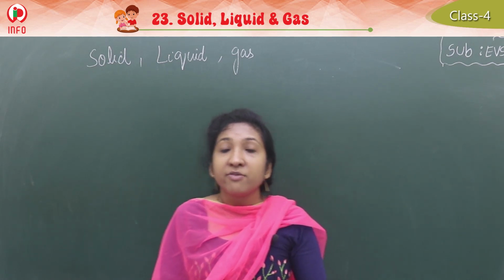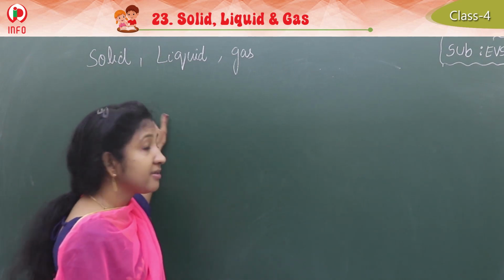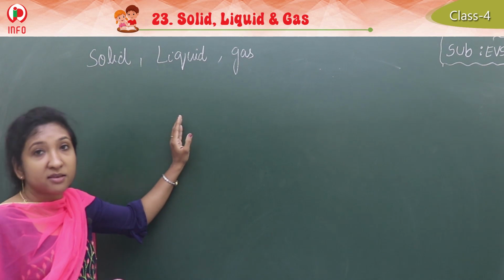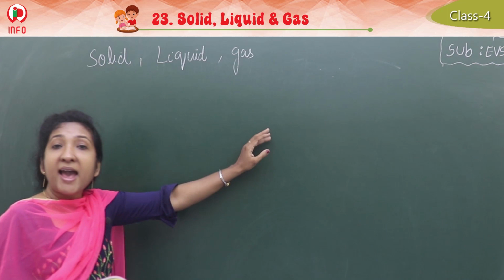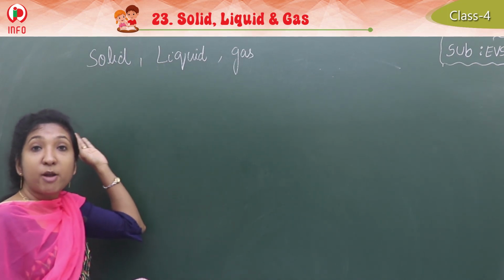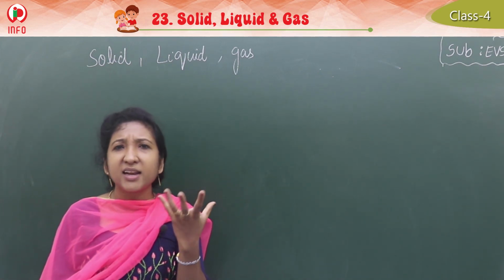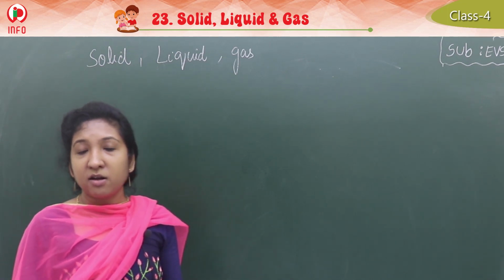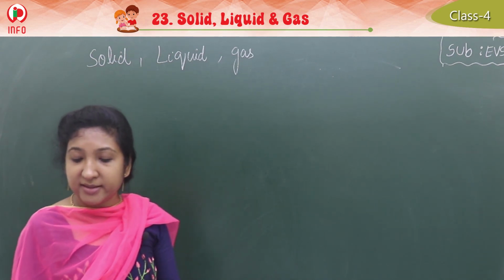So we learned the difference between solid, liquid and gas. Solid has a definite shape and volume. Liquid does not have a definite shape, but it has volume; it will take the shape of the vessel. Gas does not have definite shape or volume. Examples: ice, water, water vapor. Solids are generally hard, liquids are not hard, gas is not hard at all. Solids cannot flow; liquids flow; gas also flows.